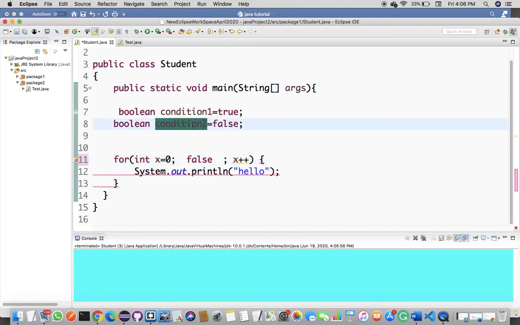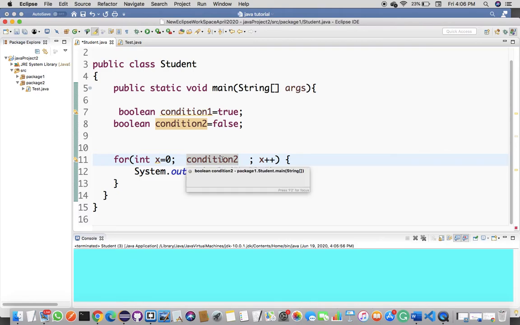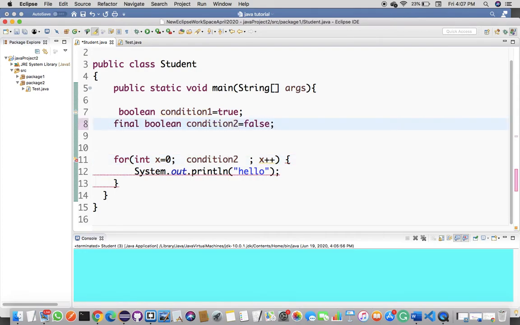But whenever we write a variable, we don't get any compile time error because it's a variable, it's not a final value. But if we use the final keyword in front of this, we will get a compile time error again because this variable is final now, right? And this code is unreachable again.